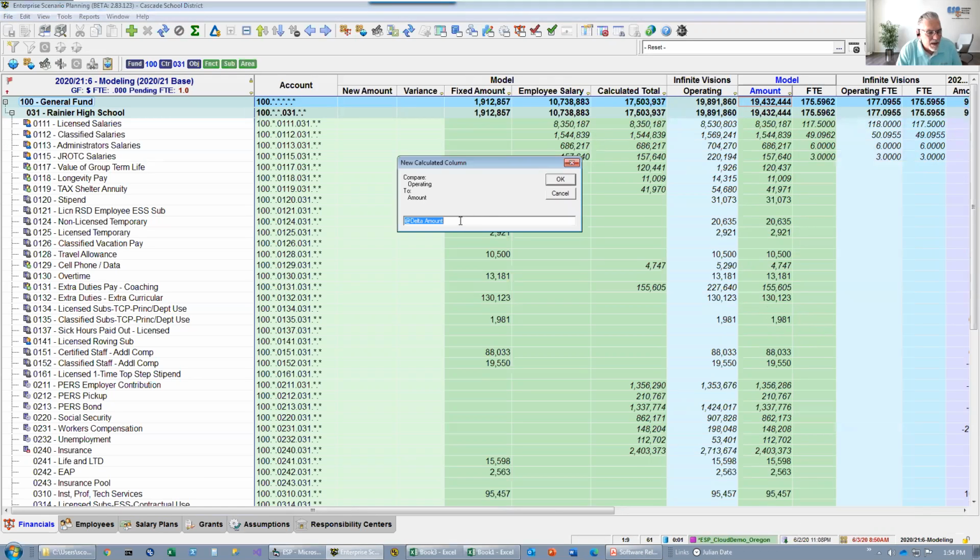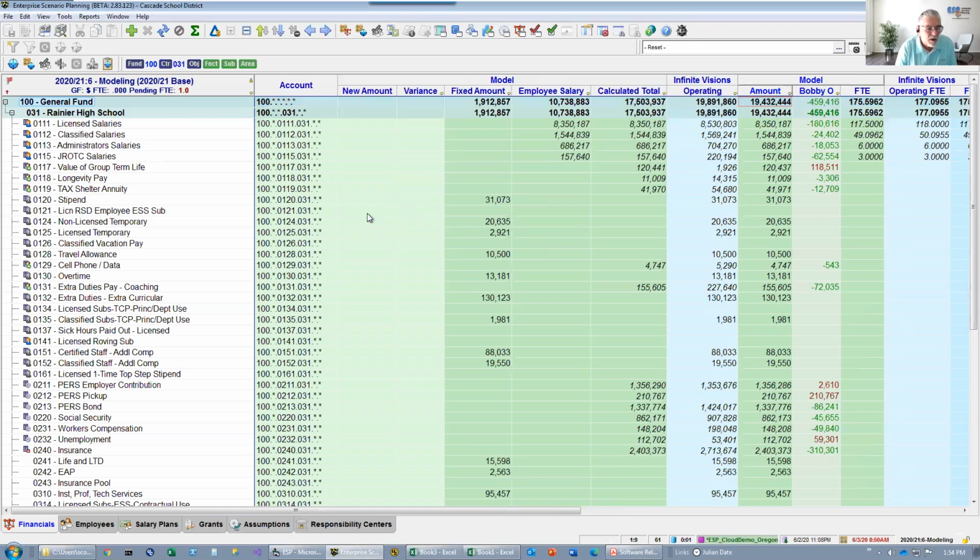And you bring it up, it lets you put in a label for the column heading. Bobby O, we'll call it. And so it's going to do a delta of the two adjacent columns and give you negative or positive indications.